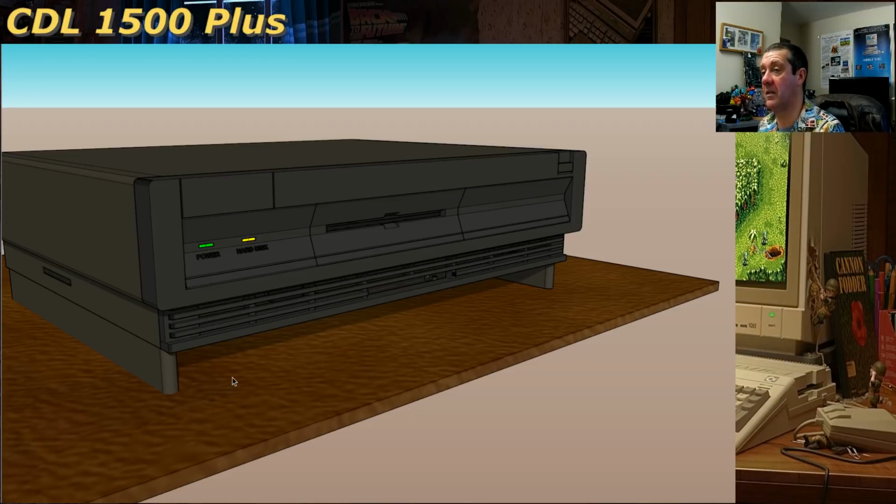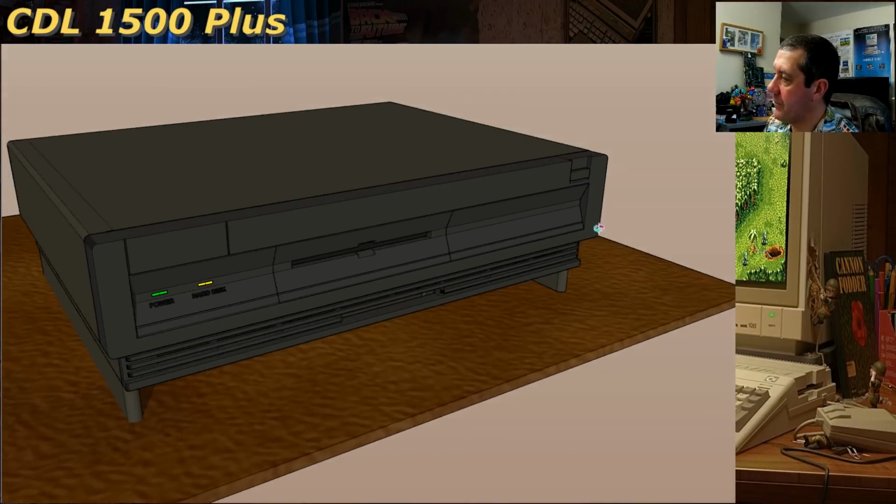Now it may be that, if I get to a certain number, I may have it as a stretch goal. That's the word I was looking for. I may make it a stretch goal, because once the mould is done, including the part is not a big deal, but the actual moulds, with all this, the moulds are actually very expensive. So we may do that as a stretch goal. We'll see when it comes to it.